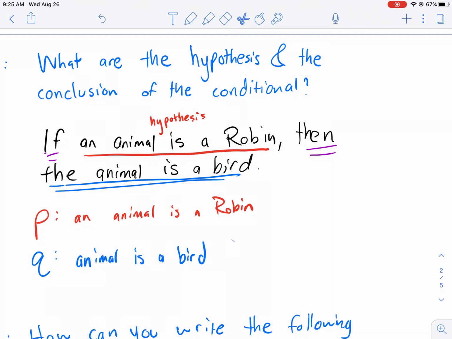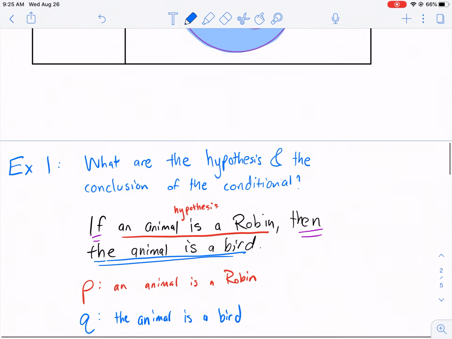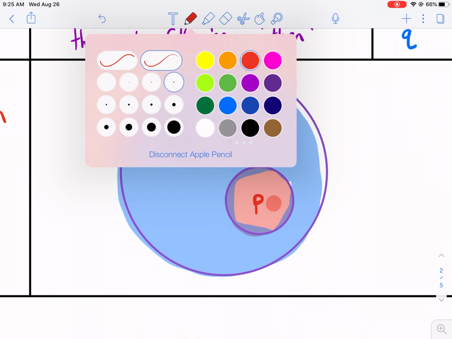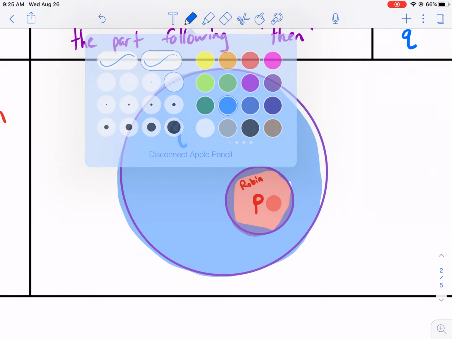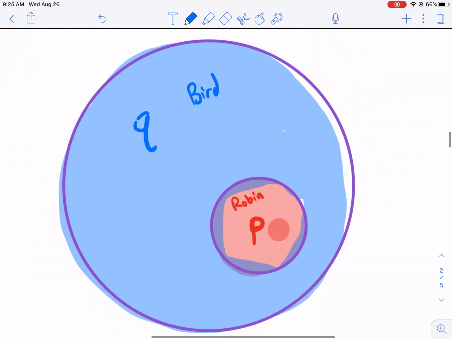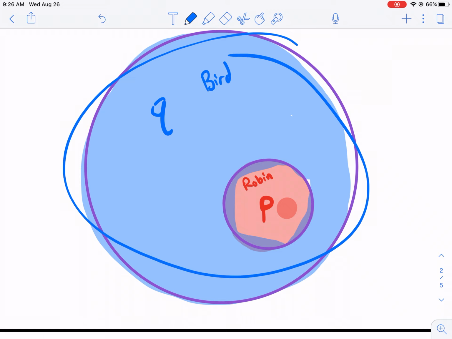Okay, I'm going to move this over. Now, let's put it into context. Let's go back to our diagram, or actually, let's go ahead and move this back up to our diagram. So let's look here. We wrote that this was a robin. That was our hypothesis, and then that was going to be a bird. Okay, that makes sense. A robin is a type of bird. So if this is a Venn diagram, we see that the robin belongs to the bigger group of the bird, okay?